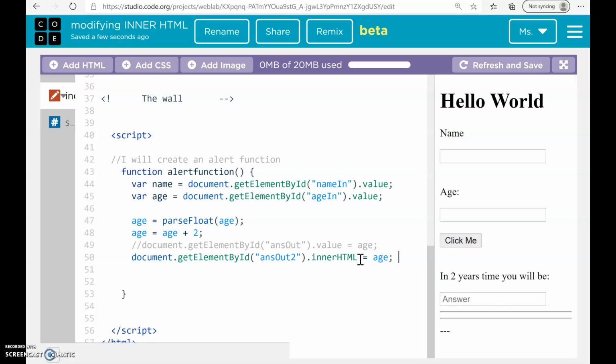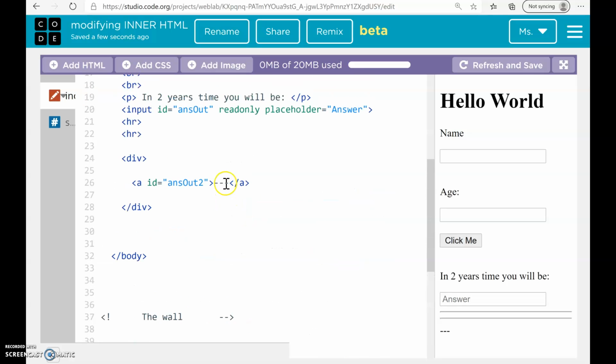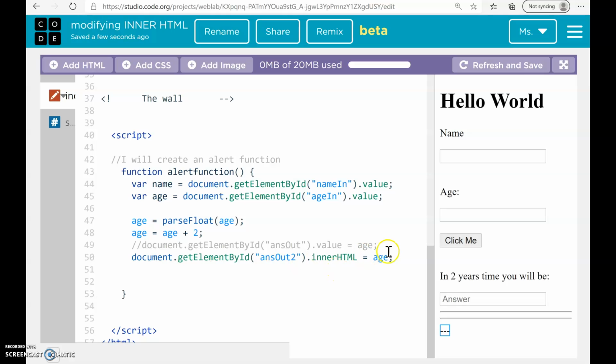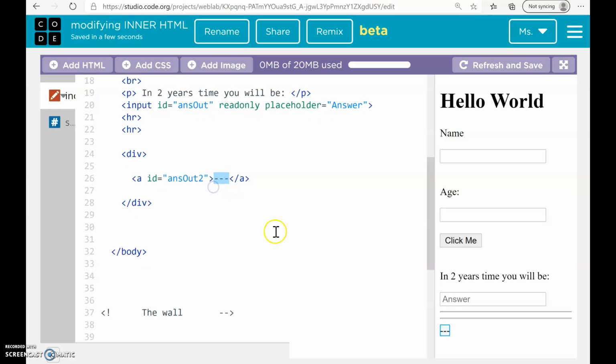So now what I have is modified my inner HTML. Basically, my dot innerHTML is going to replace whatever is in my ID up here with whatever is to the right of the equal sign. So this variable here is going to replace whatever is in here.